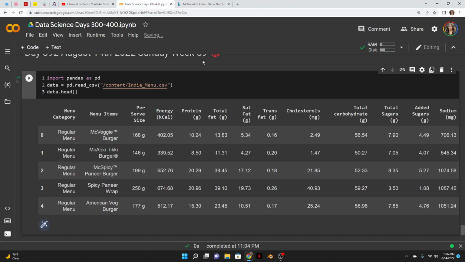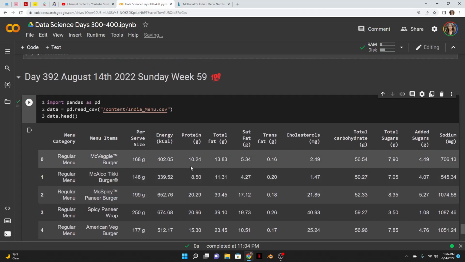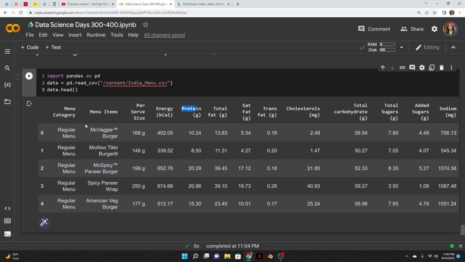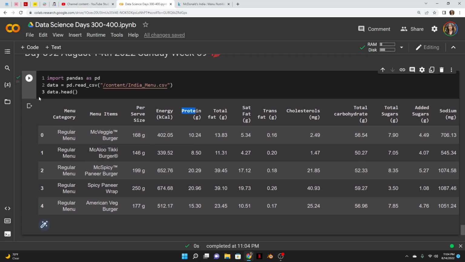All right, so what I'm going to do today, I guess, is attempt to get the mean and standard deviation of one of the values. It might be like the saturated fat or the total fat or the protein. And then I'm going to plot the normal distribution. I'm going to try to make up a question that I have. I don't know, I'm just going to go with it. And then I'm going to plot the normal distribution graphs. That's what I'm going to attempt to do. We'll see if that actually happens.